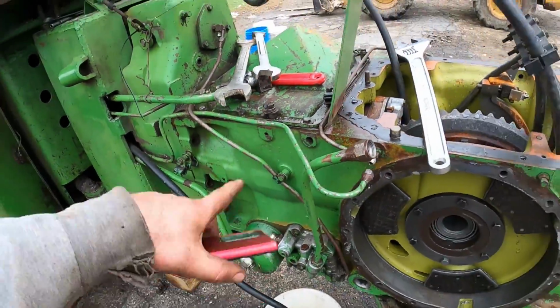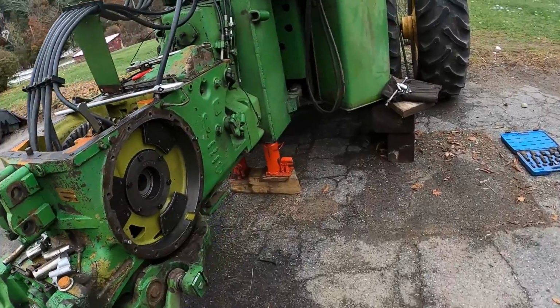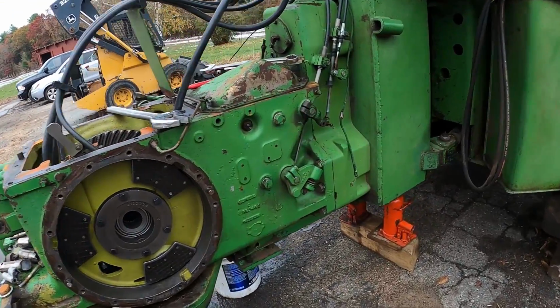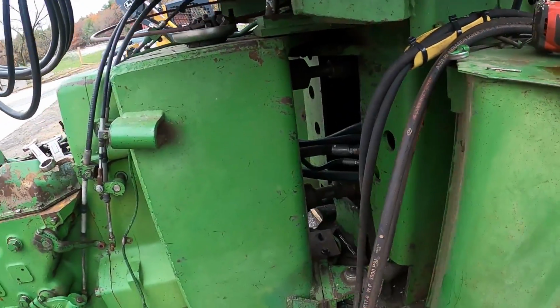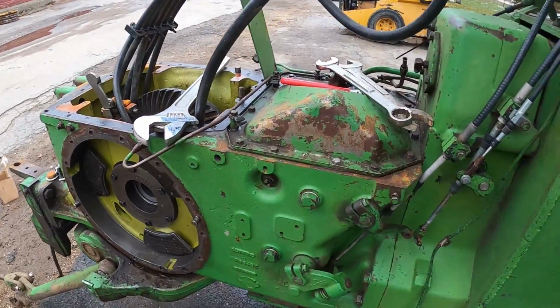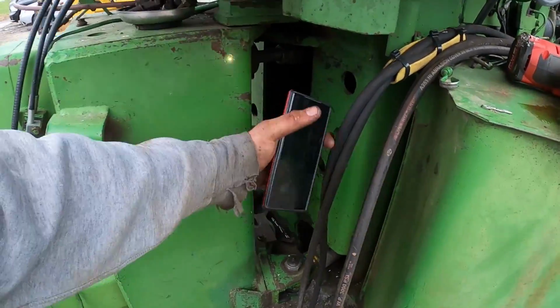Got this side, all the bolts off. I do have to take that cover off because there's 2 bolts inside of there. And then I got to get this side off, but what I'm going to do first, and it's always nicer to do when the tractor's running and you can turn it, but the fact that I had no hydraulics makes it a little more challenging.